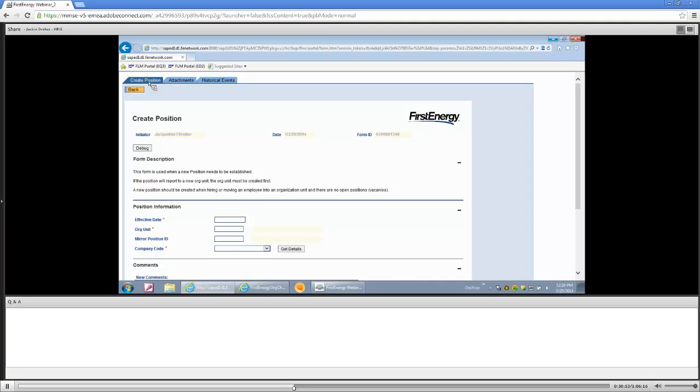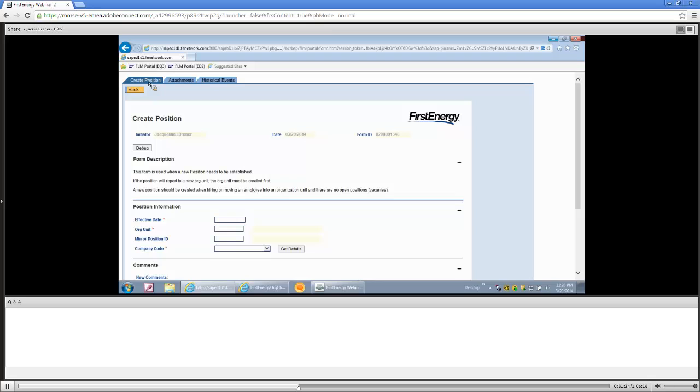I'm going to be adding that position in the payroll department. Often here at FirstEnergy, when we add a position to an existing department, we are able to mirror or copy an existing position. So again, I will be creating the position, and I will be using an existing position to copy. What you will see is that when I use the copy feature, all existing attributes on the pre-existing position will populate on the form, with the ability to update attributes as necessary.